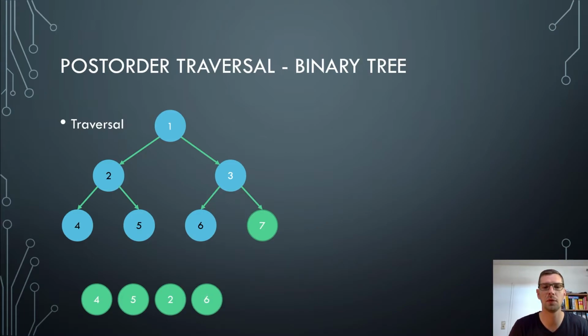In the next step, we go back to our 3, see that it has another child as a right subtree. So we go to the 7 and then we see that the 7 has no children. It is a leaf node, so we are done with the 7 and we can append it to our result. Then we are done also with the 3, so we can append it to our result. And then we are done with the whole tree and we can append the 1 as a root node to our result list.